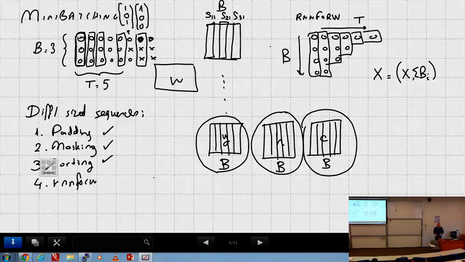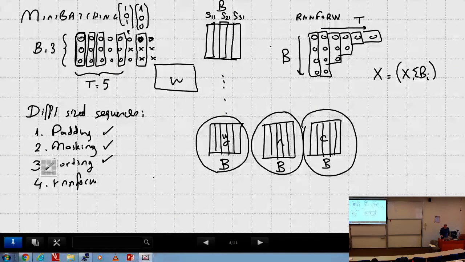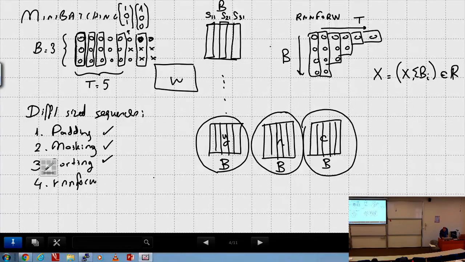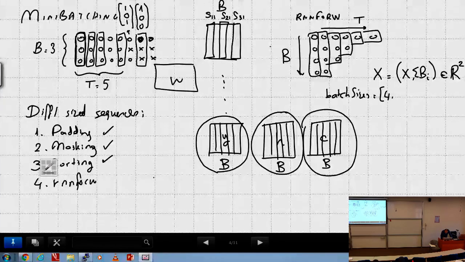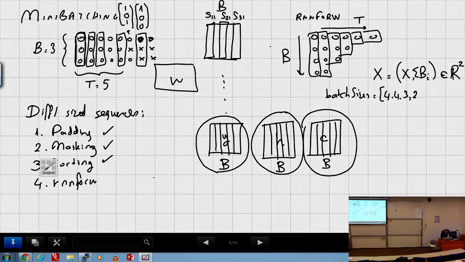Okay. So now that I have a 2-dimensional x, how is RNN forward going to know that these things come from different batches? How many batches are there? So that's where the batch sizes argument comes in. So batch sizes, in this case, is going to be something like 4, 4, 3, 2, 1, 1.